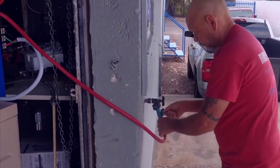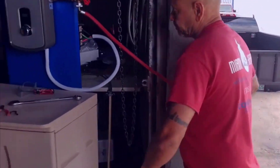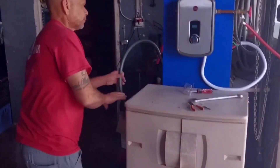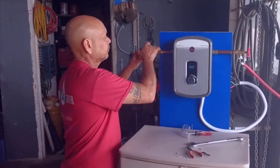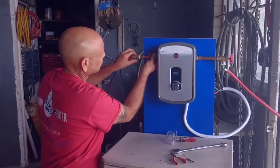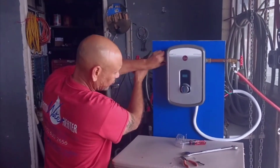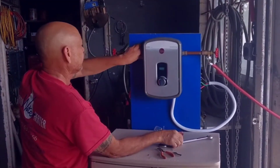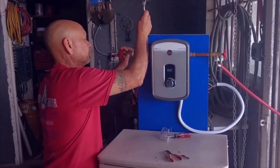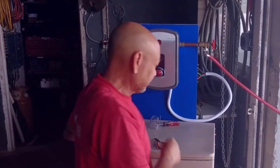It's also nice — and this is kind of the other big thing — you have constant hot water. You'll never run out of hot water. So if you have a big family, people who shower a lot, maybe you don't have a large water tank, or you're thinking maybe you should get a larger water heater — get one of these things. They're cheaper than a big water heater and you'll never run out of hot water. It can literally produce hot water indefinitely.